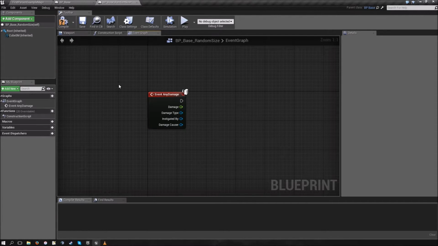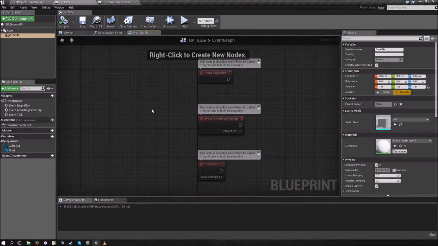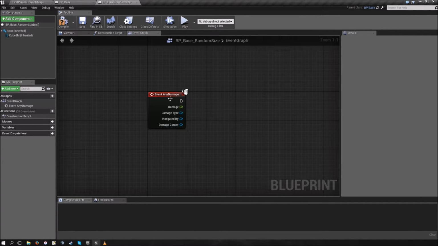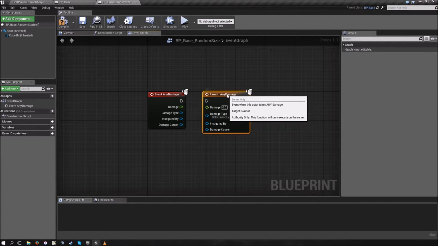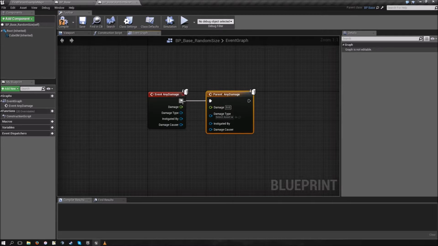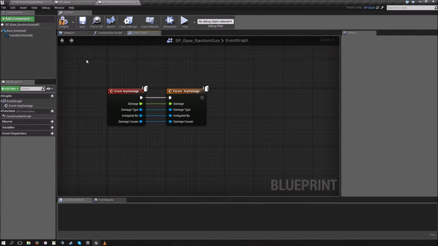Now, because this is an inherited actor of our base, I need to add the parent function. Because if our any damage gets called in our base class, and it does any particular sort of logic that we want to cascade down into our derived classes, we need to call the parent version of that function first.